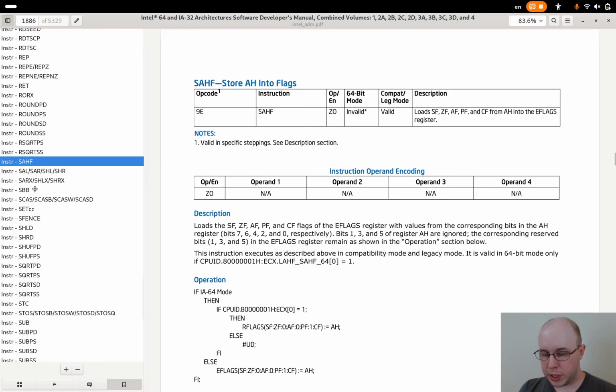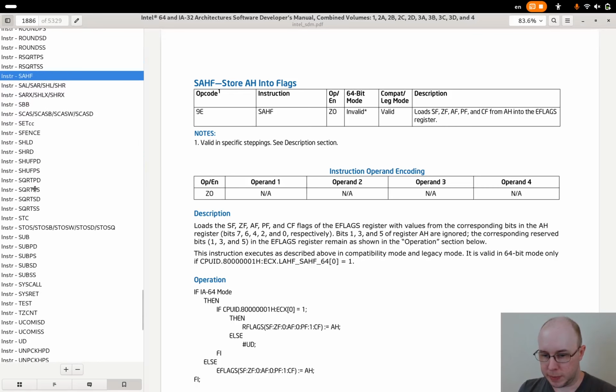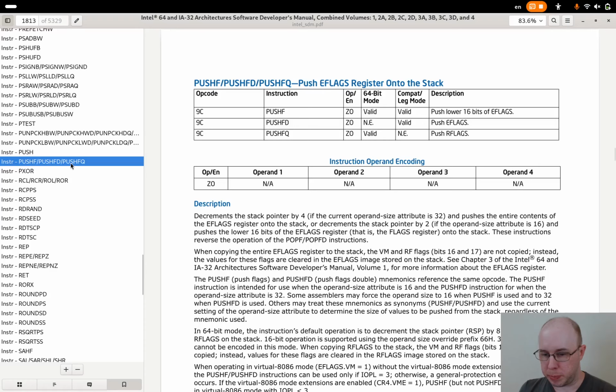Then we'll do push and pop for the flags register. So let's just do push first. So push is push E flags register onto the stack. This one has a few different versions of it, which are, there's this sort of generic push F, then D, then Q. This one says 16 bits, and this one says E flags and R flags. If you actually encode this with NASM, then obviously they're all the same as each other. So this is really just depending on which mode you're running in. So I'll only do push F here.